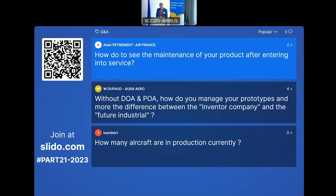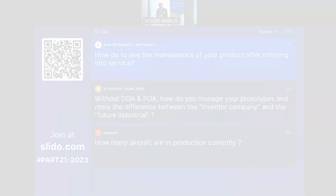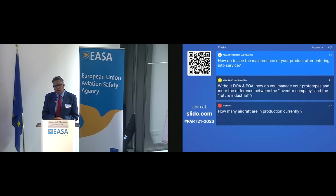With the exception of that, most of the items are quite conventional. The sort of materials that we're using are aerospace materials. The practices that we'll provide within our AMMs and within our instructions for continued airworthiness will be quite similar to a conventional product. So everything will be addressed through OSD at the moment. And we have in-house maintainability teams. We have in-house focals who are licensed engineers from 145 organizations. So we're already considering that as part of the development of the product. I hope that answers your question.